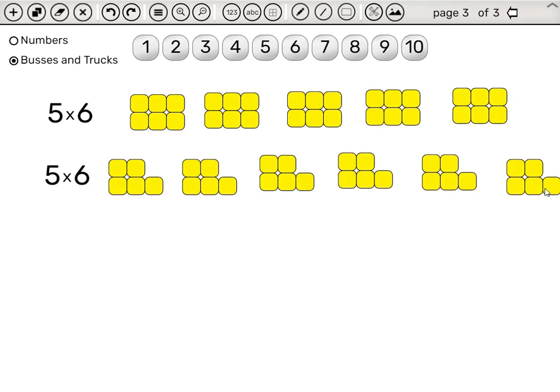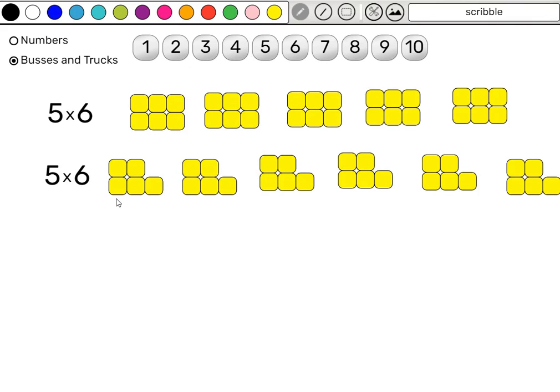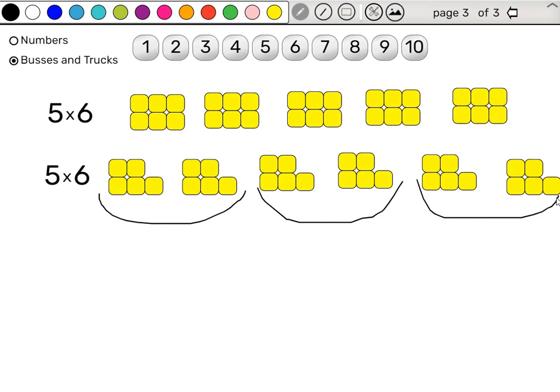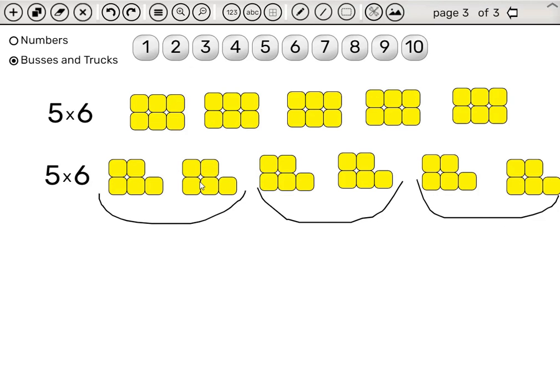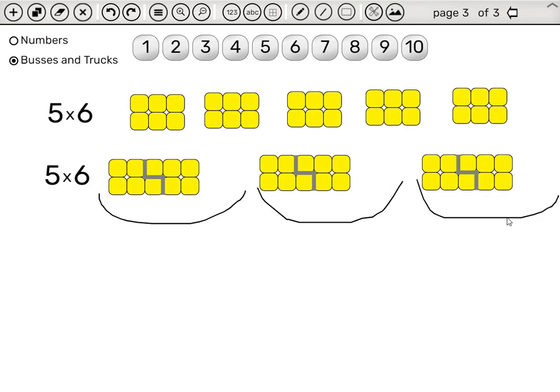Since we have 6 5s and 6 is even, we will be able to divide the 5s into pairs. 1, 2, and 3 pairs. Each pair now gives an even number. And now that we only have buses, well, the answer is a bus, an even number.